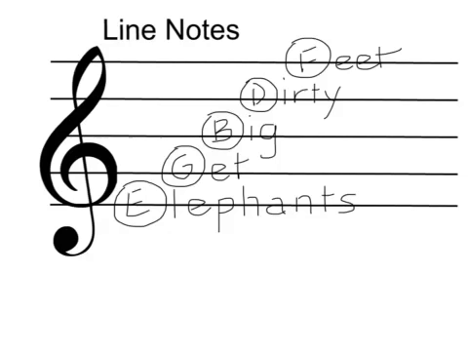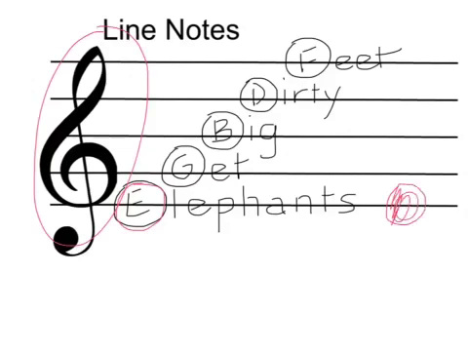Now we're going to check out the line notes of the treble staff. There's your treble clef. If you ever see a note circling the bottom line of the treble clef, it's called an E. That E could be colored in, it might have a line beside it, it might even have a little tail off the end, or it could be connected to other notes. It could even have a dot beside it. In any case, if it is circling that bottom line, it's called an E. Any note that circles the second line is a G, the third line is a B, the fourth line is a D, and the fifth is an F.